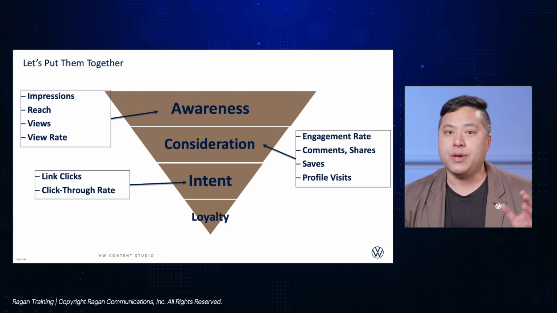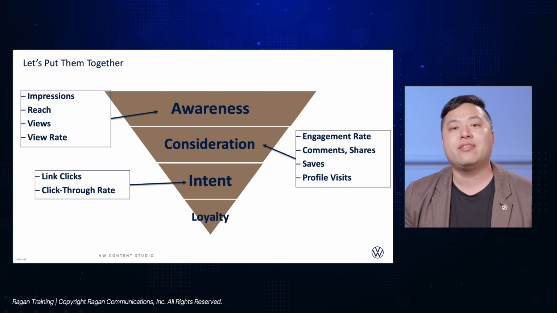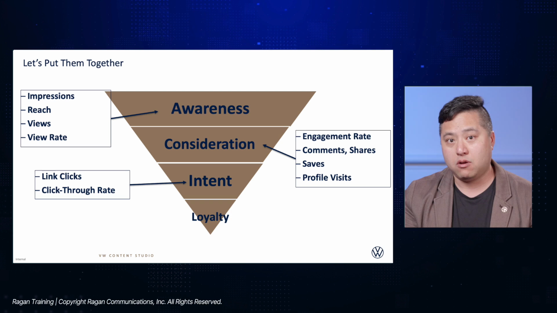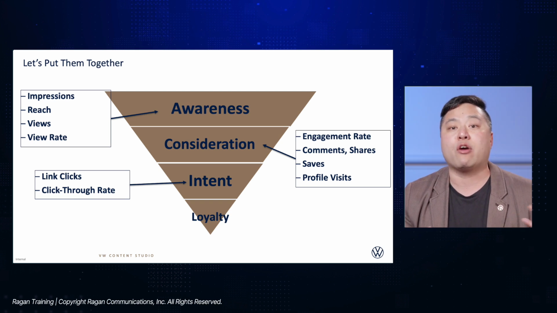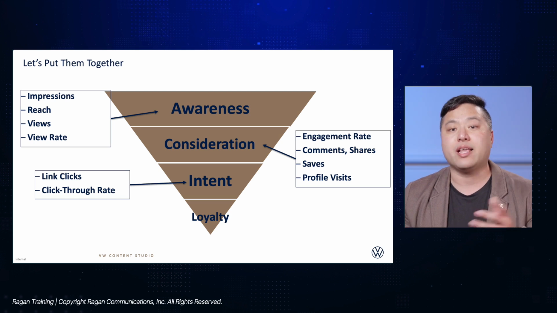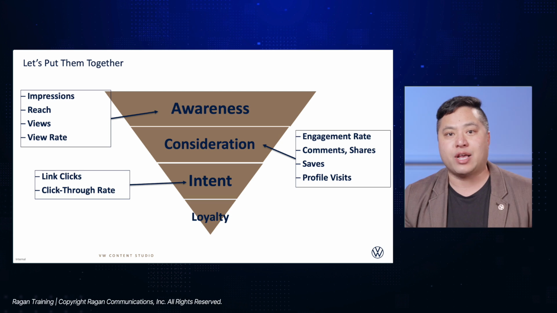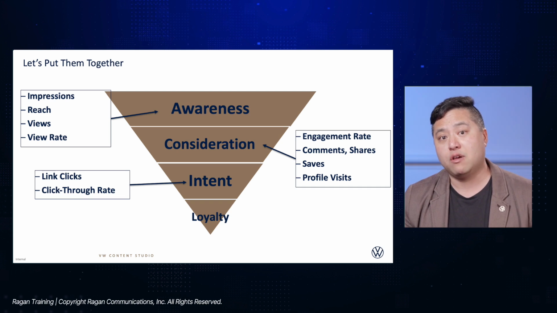So now that you've thought about your business objectives and how they relate to your social campaign, and after you start thinking of all the different social metrics you have access to, this is now where you start to put them all together, right? So now you can start thinking about your social campaign. For example, let's say you're doing just an awareness campaign, where the objective is to put a message out there for brand awareness. That means that you should be looking at appropriate social metrics that relate to social awareness. So in this chart right here, you start to see metrics such as impressions and reach are more important and could possibly be the KPIs that you want to choose for this campaign.